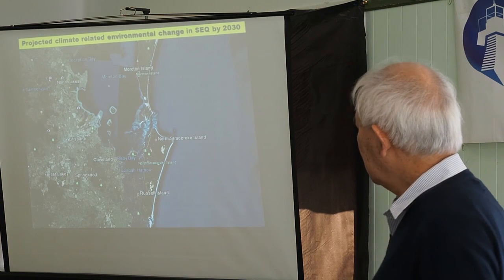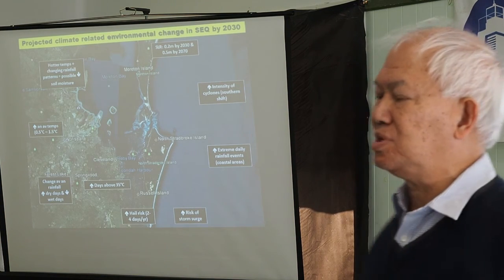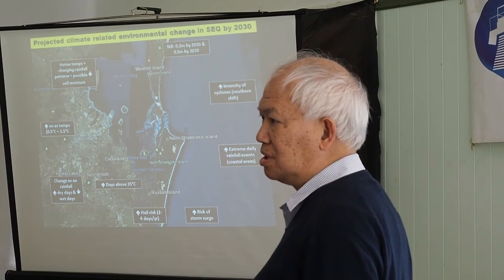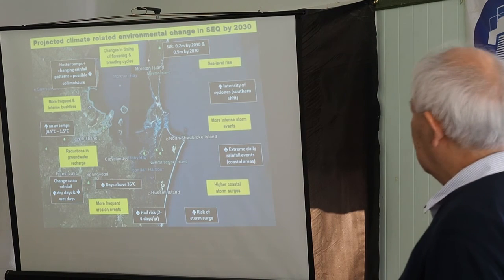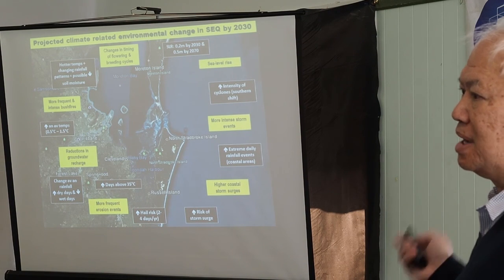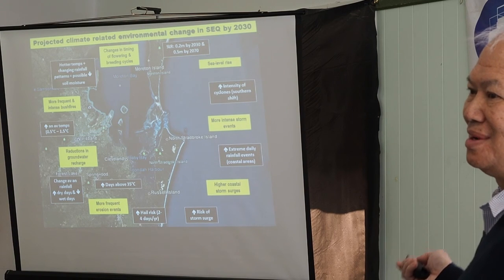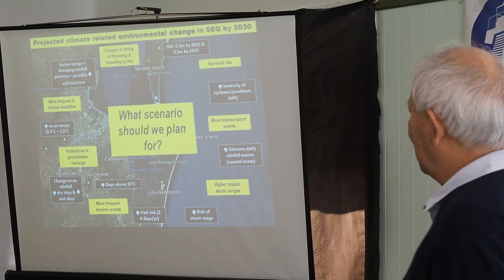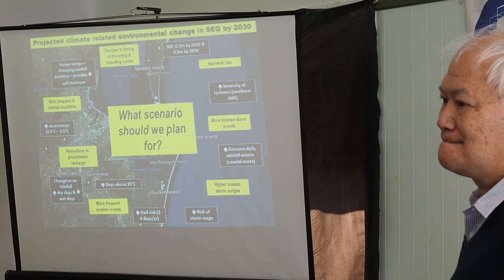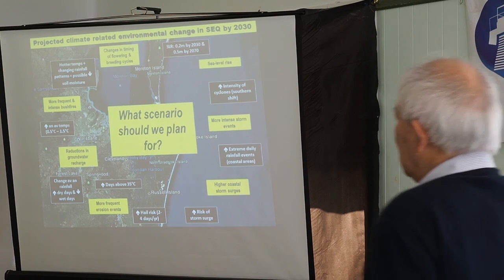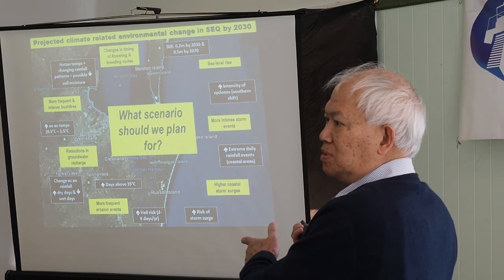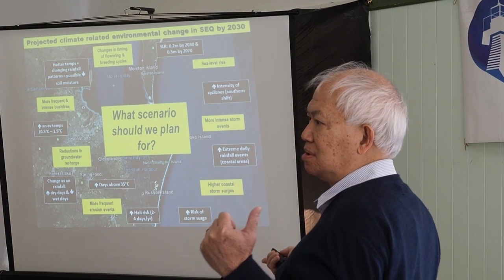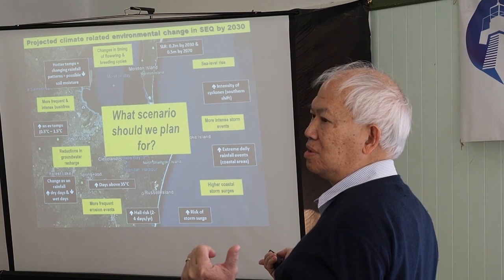And look at this. There's the science from CSIRO, downscale science for South East Queensland. Haven't got time to go into it, I'm sorry. These are the impacts. They're the impacts that planning on the coast has to deal with in South East Queensland. So the question is, what scenario should we plan for? All right, so there's that sign. That's just one example, but it's the killer one for me. When you're talking about coastal development, when you're talking about Toondah Harbour and you're talking about shoreline.